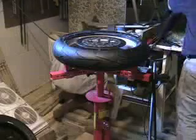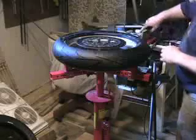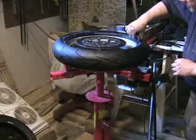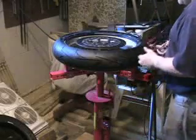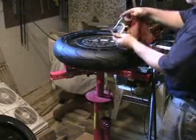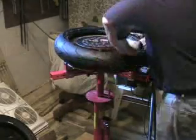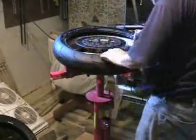Now, one of the issues you're going to run into when you mount a tire is that as you work around, the bead opposite where you're working from, say I decide to work in this direction, which is what I usually do, I go clockwise, the bead over here will start to walk off the rim. It'll come undone. So to prevent that from happening, again, if you have a handy assistant who can hold the tire for you, that's very nice. What I like to do is I take a C-clamp, ordinary C-clamp, my piece of junk leather again, and I'm basically going to push the tire over the bead, just kind of enough to hold it in place there.